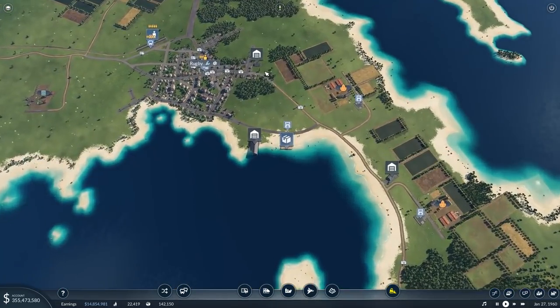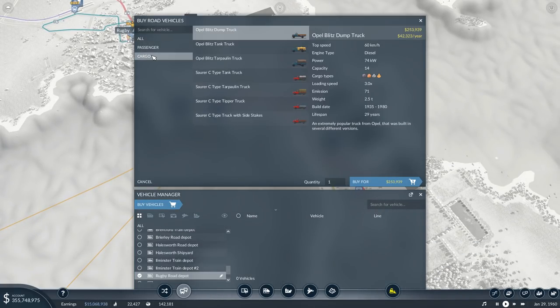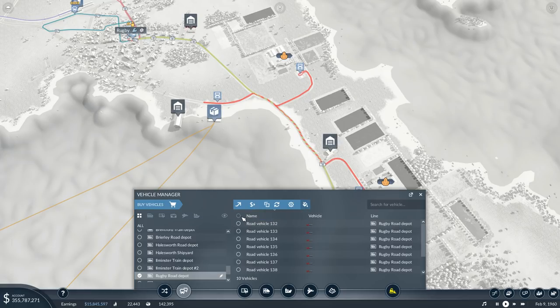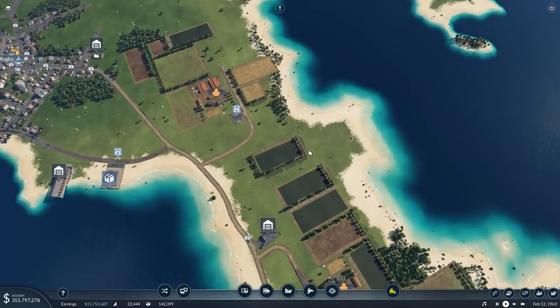So the closest vehicle depot is just here, so I might as well start with this one then. So buy vehicles, cargo, and obviously need to make sure it's collecting up the grain, which is this one. And we'll buy, because it might seem like a lot, but the ship is going to hold a lot of cargo, isn't it? So if I just go with 10, again, it might seem like a lot. So buy 10. Put them on this grain import 2. There we go.